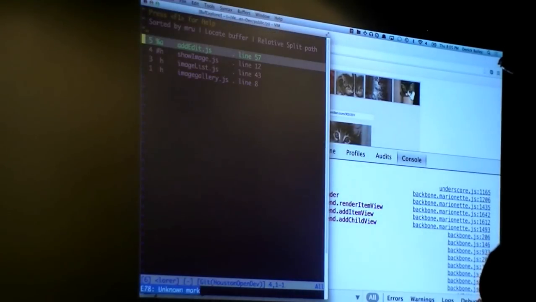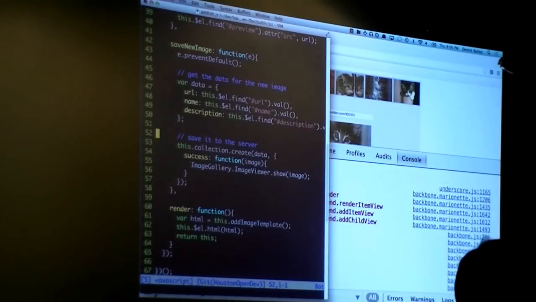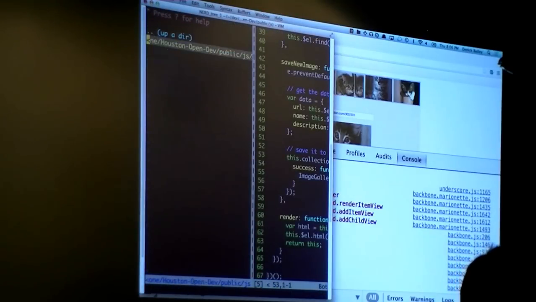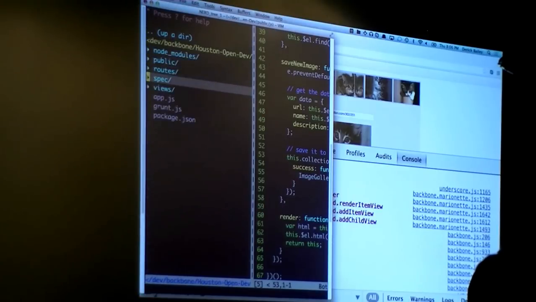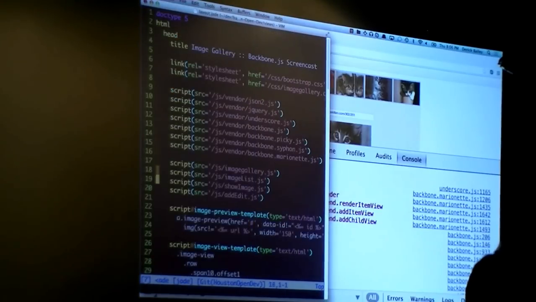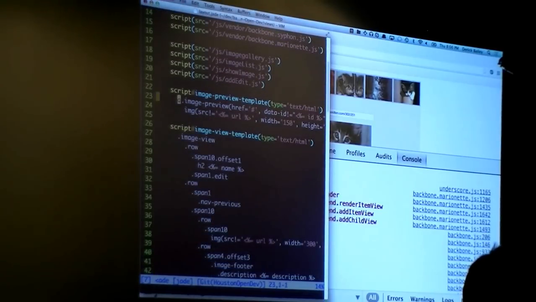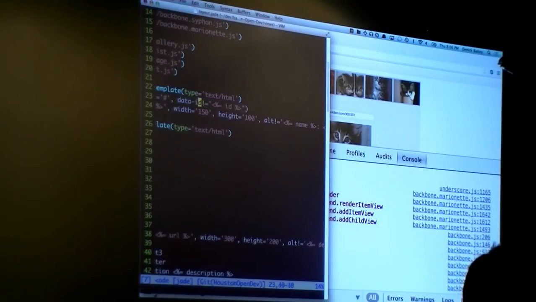So the problem is actually caused inside of the add edit here, inside of this create process. If we look at my image preview template, when I first wrote this and I was working off of jQuery, I had a data ID attribute in order to store the model ID.